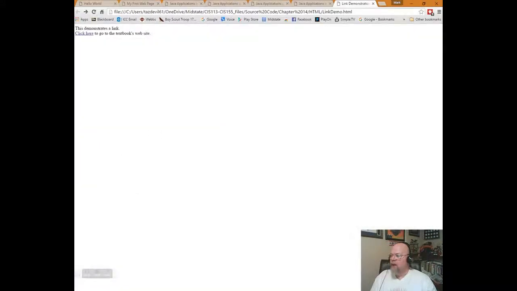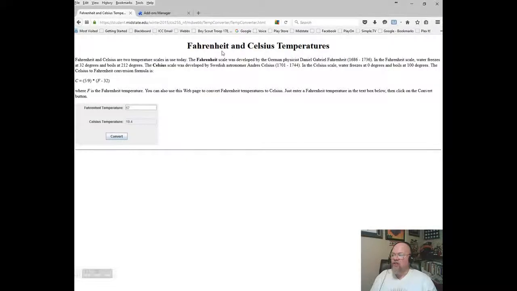The first example that it shows is this Fahrenheit and Celsius temperatures. This is just a normal web page, and down here I've got some text fields and a text box. I can actually type in a code there and click on a button and it runs. This part right here is the actual Java applet. Now what you're going to see is JFrame, or basically Swing data there. Buttons, JPanels, text fields, labels, all that. We can put radio buttons, we can do all that right there within that particular code.